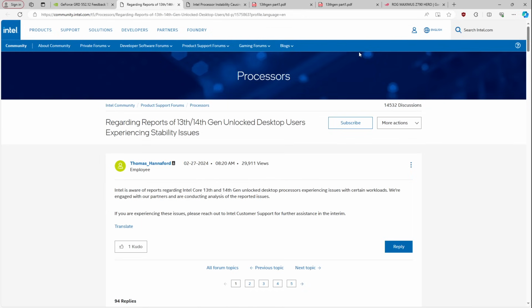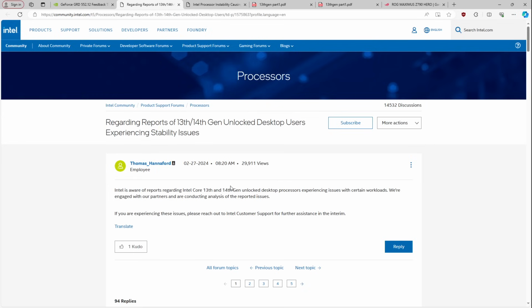As far as I'm concerned, the absolute definition of stability is that the CPU is able to run arbitrary valid code. The reason it needs to be valid code is that if somebody writes code that crashes, then it's not the CPU's fault. But if the code is valid, the CPU should be able to run that indefinitely. Okay? And Cinebench runs on most CPUs, except for some 14900Ks and some 14700Ks and some 13900Ks.